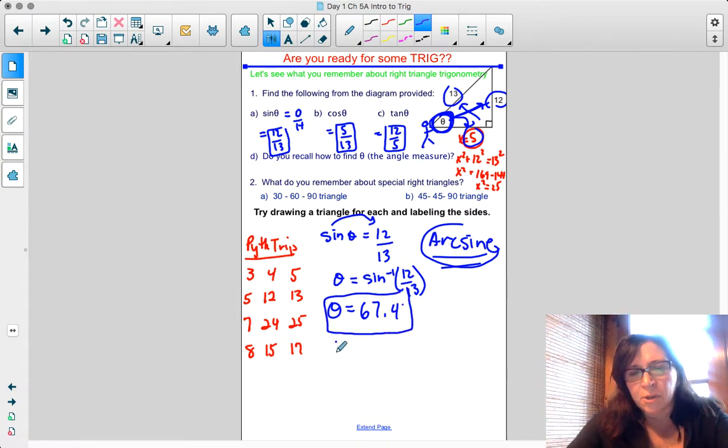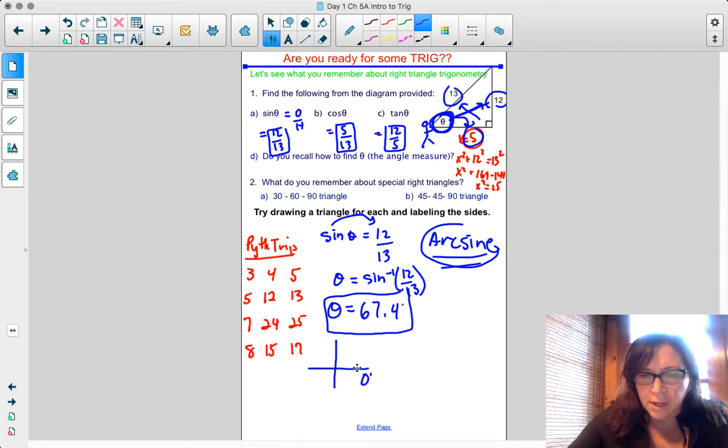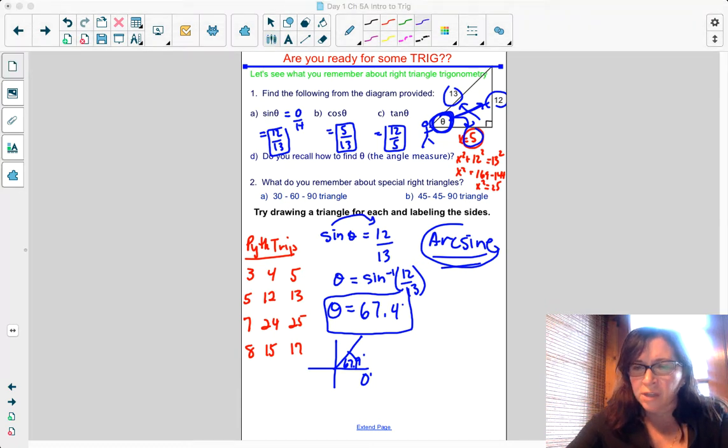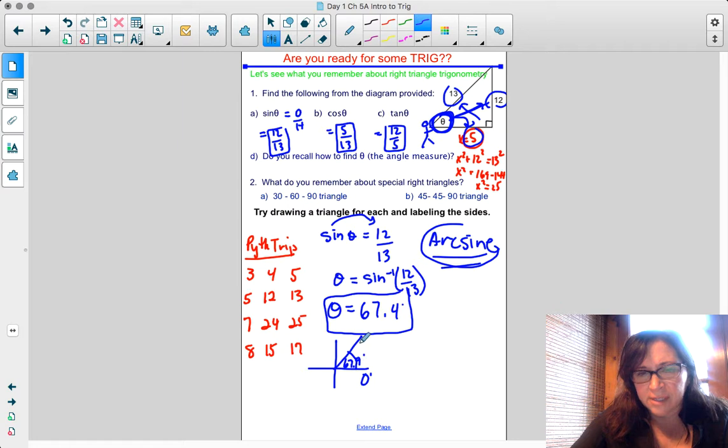Keep in mind that when you were to draw this angle, remember, here's 0 degrees. So you're going to start at 0 and go up to this value, which is 67.4 degrees. And so that's what that is. We started to talk a little bit about reference angles. If this is in the first quadrant, then to get back down to the x-axis, the theta reference angle would be exactly the same, which would be 67.4 degrees.